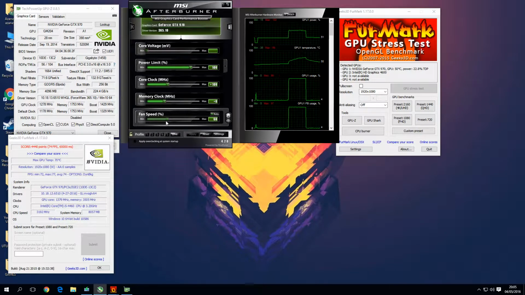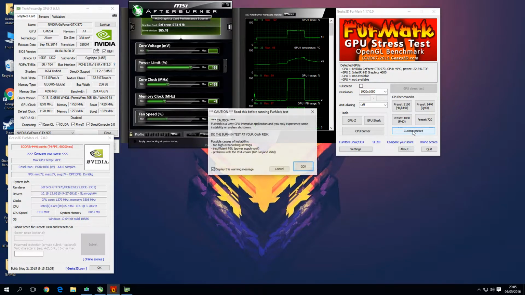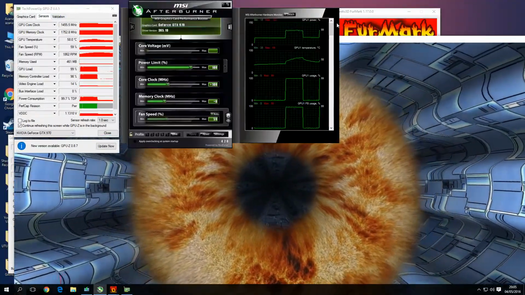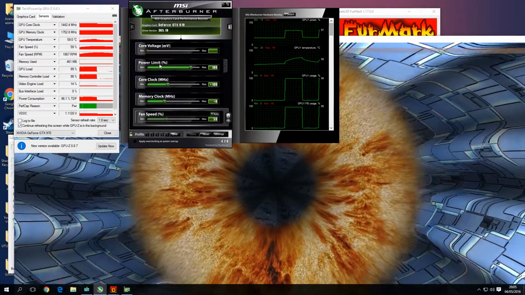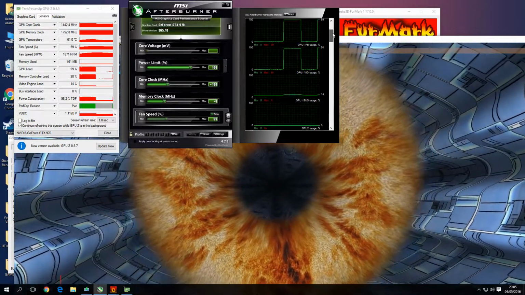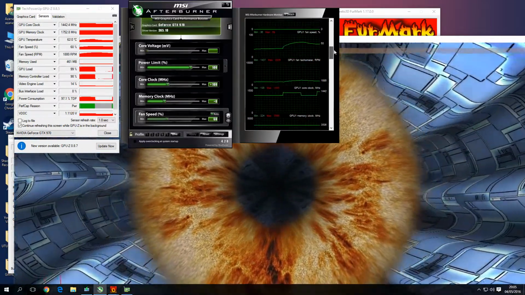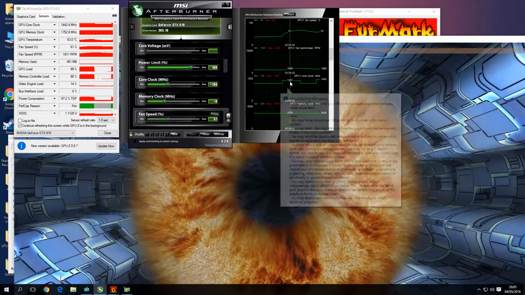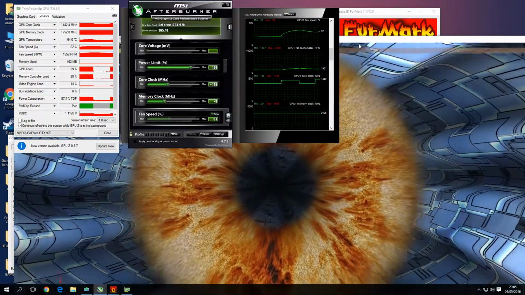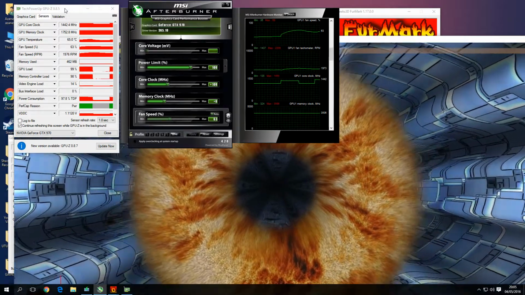Now you can do another GPU test. You can do the custom preset test again. Now you can monitor your GPU and everything. As you can see, the GPU core clock is now 1455 megahertz, and you can also monitor it from the MSI Afterburner graph. It was 1367, and after overclocking it became 1442. So that proves your overclocking was successful on the core clock.